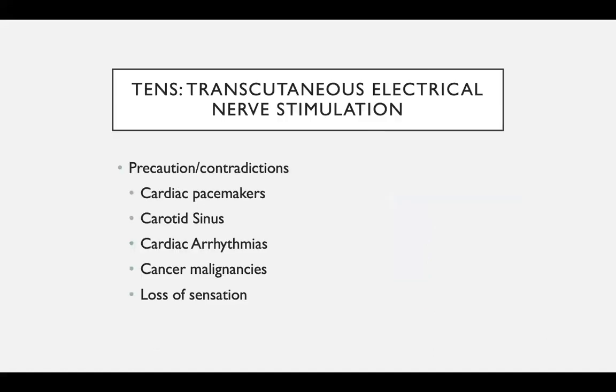Some precautions and contraindications are cardiac pacemakers due to the effect that they may have on the pacemakers, carotid sinus, which it may cause hypotensive incident and cardiac irregularities. Again, with cardiac arrhythmias, it can make it worse. And then with cancer malignancies, you want to avoid the growth and the malignancy of the tumor. And loss of sensation, they won't be able to tell you when they can feel the stimulation.